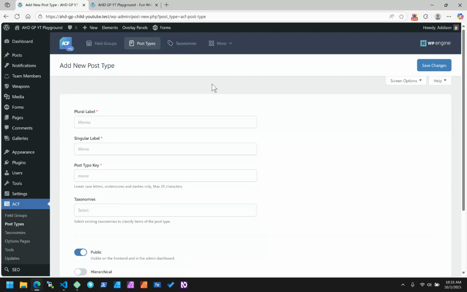A post type is like a bucket. It's like adding a new section or a container for us to add things to that we can display on the website. I've always kind of thought of it as building our own database. Our custom post type is the overall container, and we're going to add custom fields, so we have little pockets for specific bits of content for that container. There are a lot of analogies we could use, and I'll probably use different ones. So my plural label, what do I want to call this?